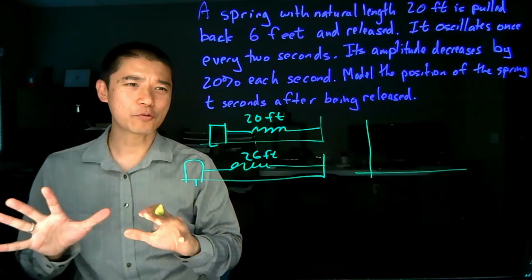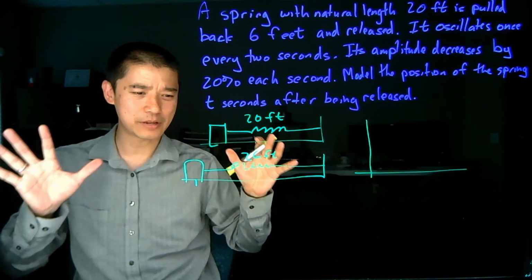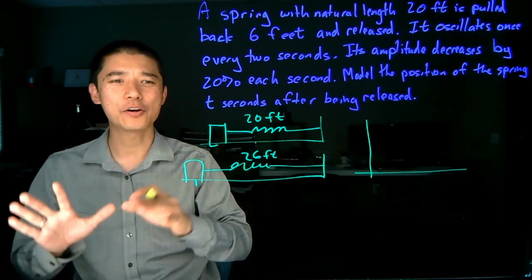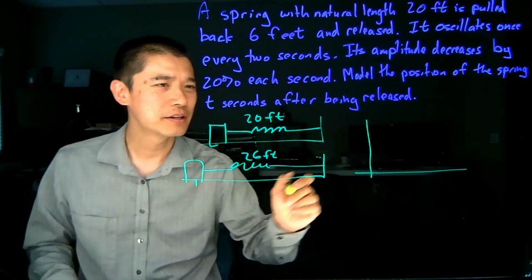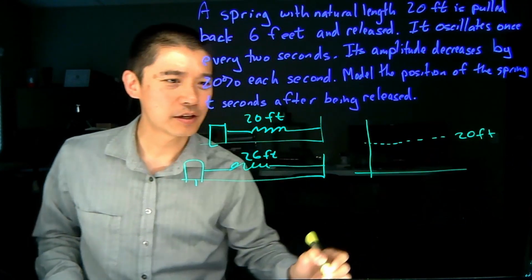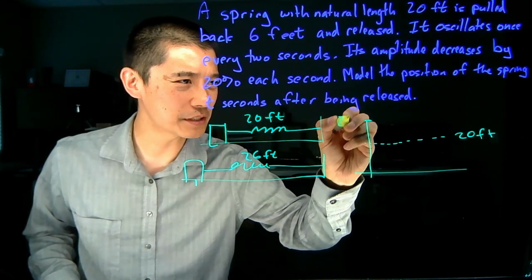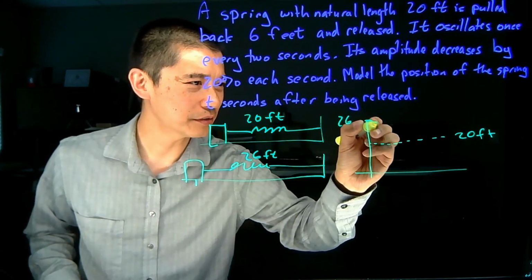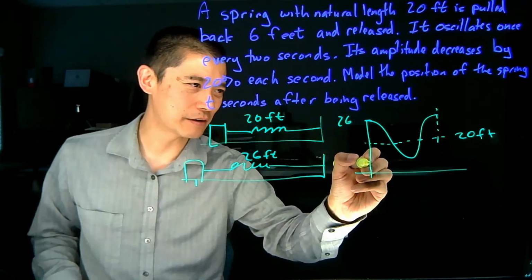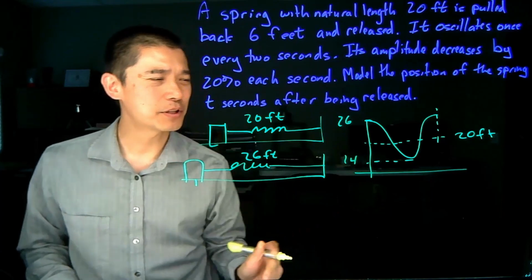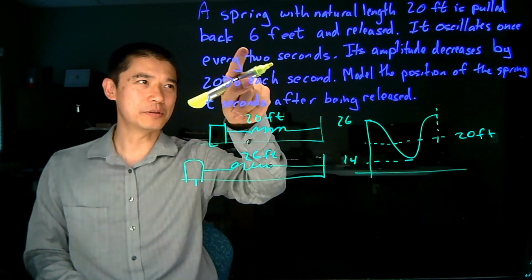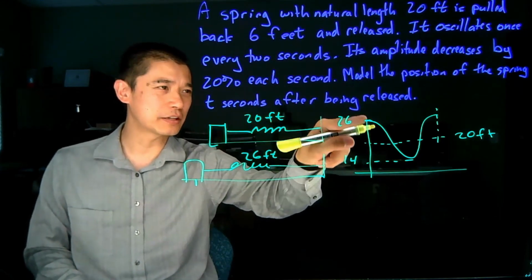Now, just as we did before, we're going to pretend that everything has fixed values first, and then consider what's happening with the variable aspect of it. So 20 feet is the natural length. We pull it back 6 feet, so we pull it back to 26 feet. And if we let it go, it'll oscillate back and forth. And the low value is going to be 14 in this case. But the thing we want to think about is the period, because that's what this picture is helping us to get. So it oscillates once every 2 seconds. So after 2 seconds, it's repeating itself.